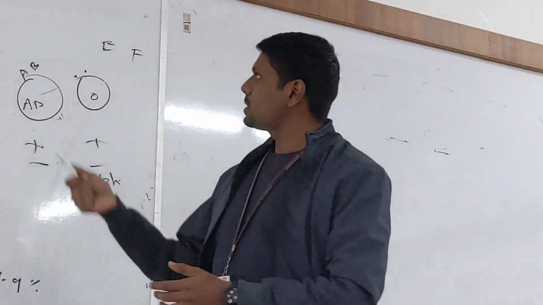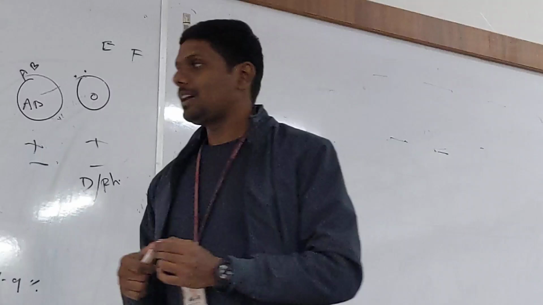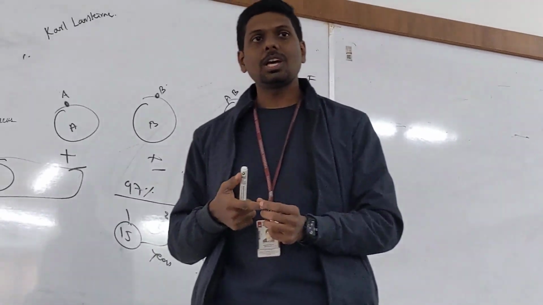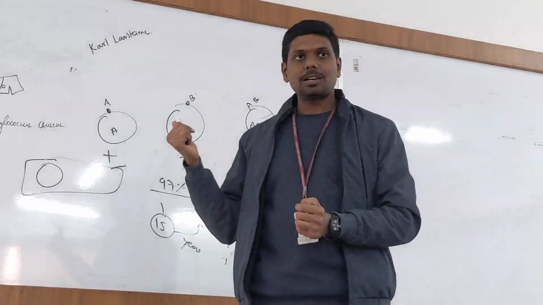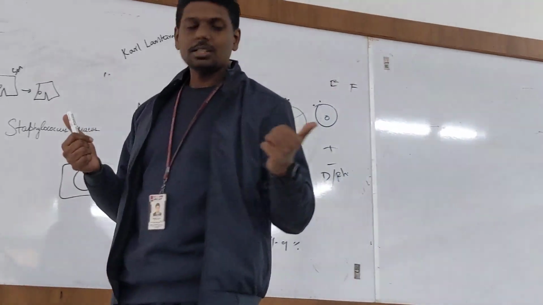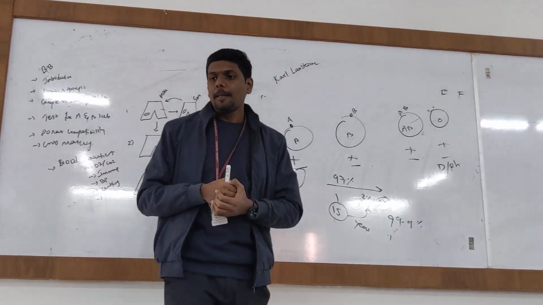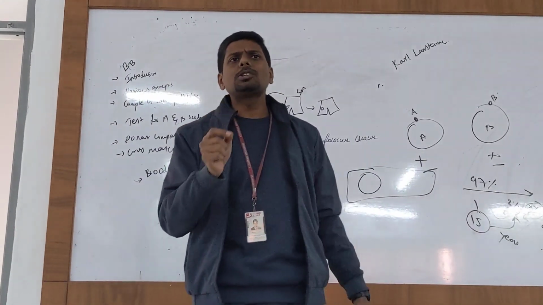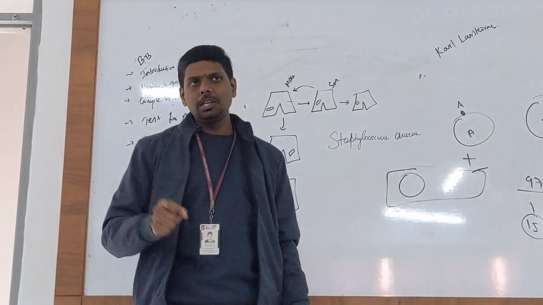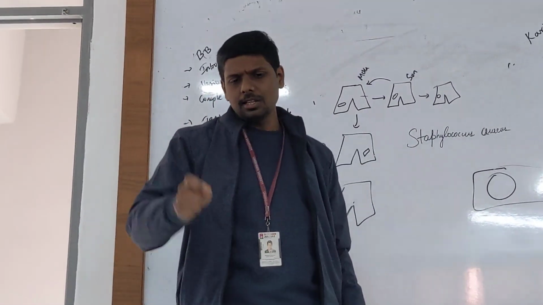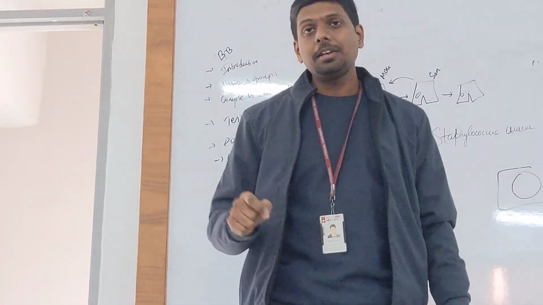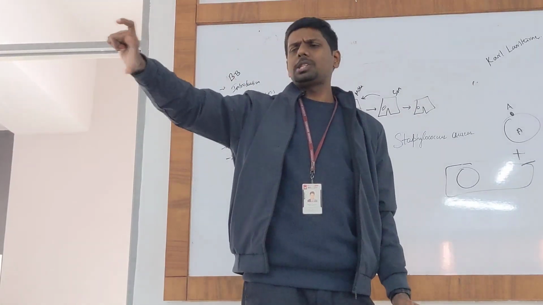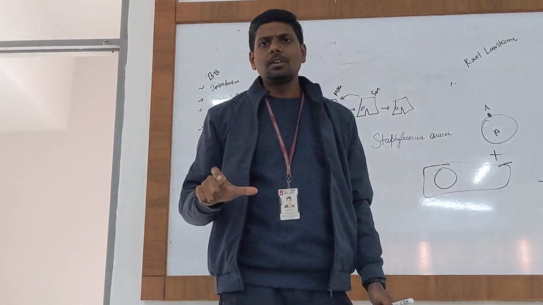Okay, the ABO grouping system was developed by Karl Landsteiner and RH typing was developed by a scientist called Alexander S. Weiner. The RH factor is also called anti-CRP. Then Karl Landsteiner gave some laws, some rules of transfusion. He gave some strict rules. These are the rules everyone must follow.